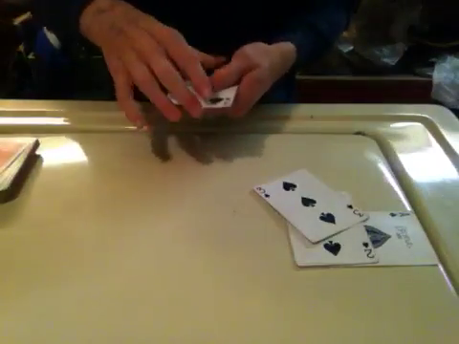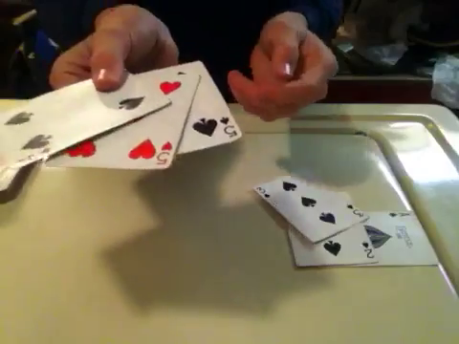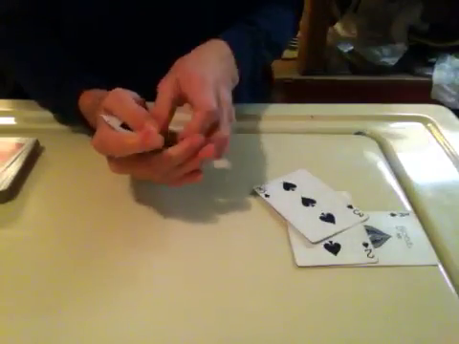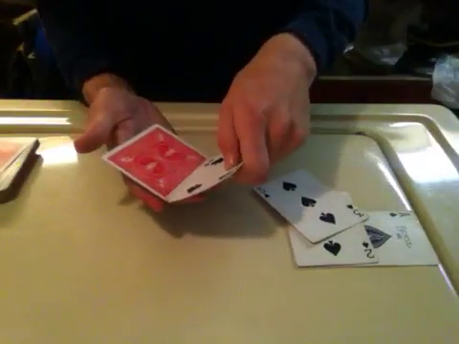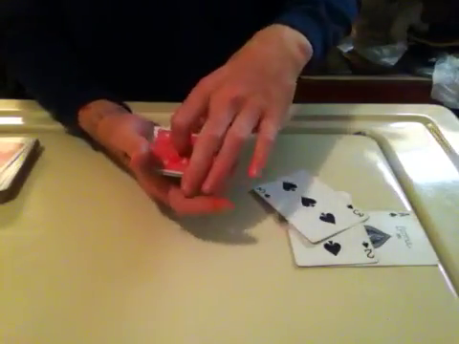So now this is your setup. You want to show that you only have 2 cards, but you can't just lift the 4 up, because the setup is you'll be revealing the 5. So what you do is you do a double lift to show the 4 and the 5. Flip the 5 over and put these 2 cards as 1 right on top of it.